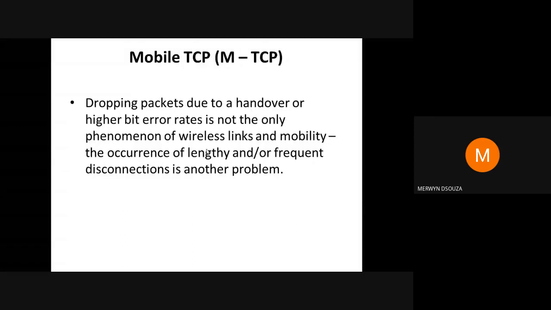Now we know that packets can be lost in wireless networks during handovers or due to higher bit rates. Also, packets could be lost for another reason that is common in wireless networks, and that is disconnection.